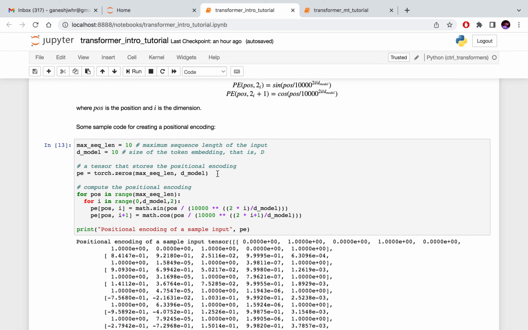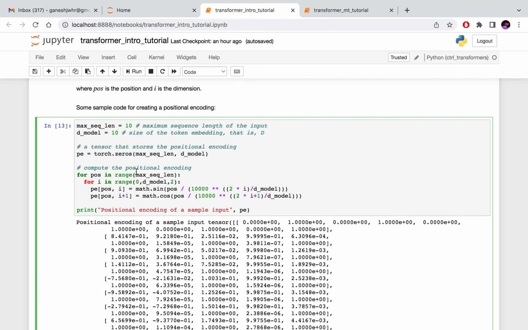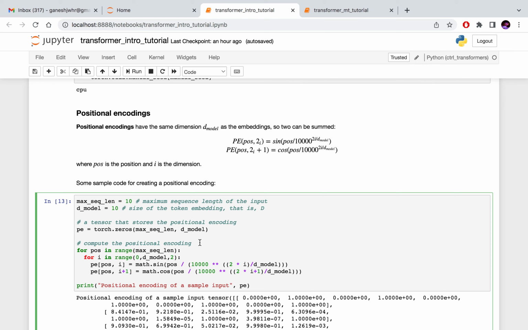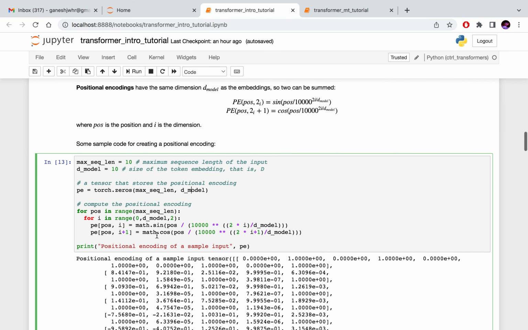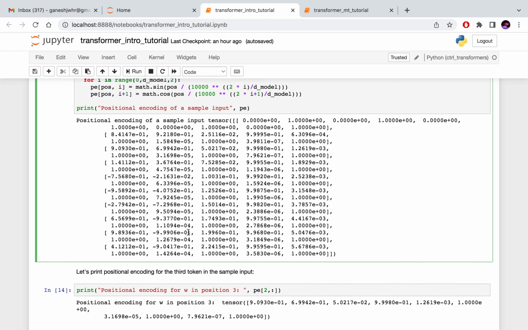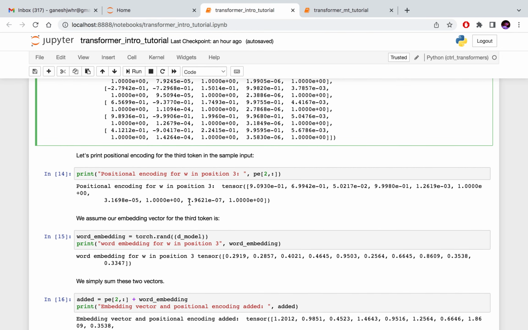So as you can see, the positional embeddings are usually the max sequence length times the embedding size, and we can just run two for loops. One for loop runs over the position, so it's the first dimension, and the second for loop runs over the embedding dimension, right? At least half of it. The even dimensions use sinusoidal, and then the odd dimensions use the cosine function. Yeah, right. And you can immediately compute and inspect some of the positional encoding.